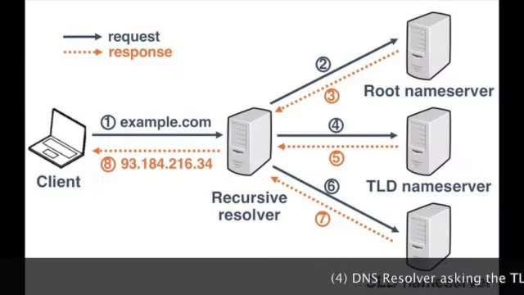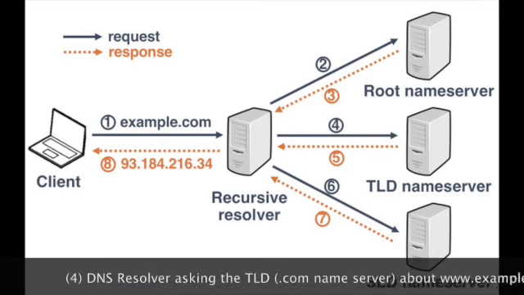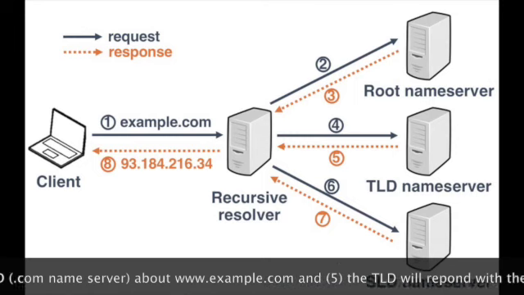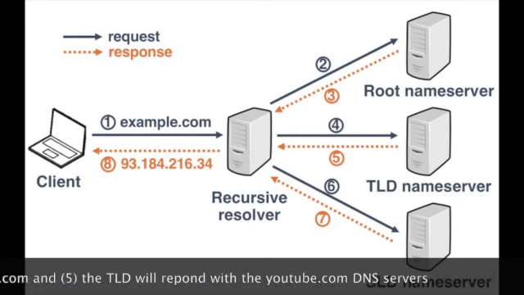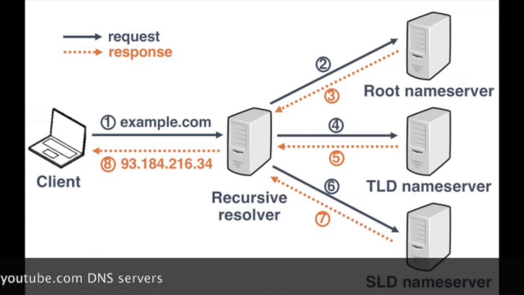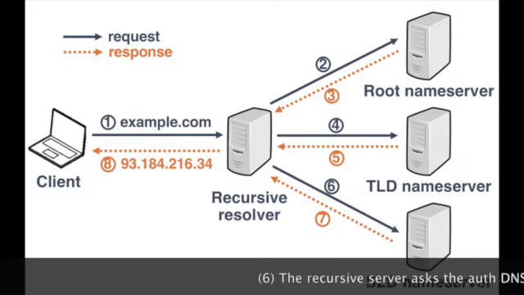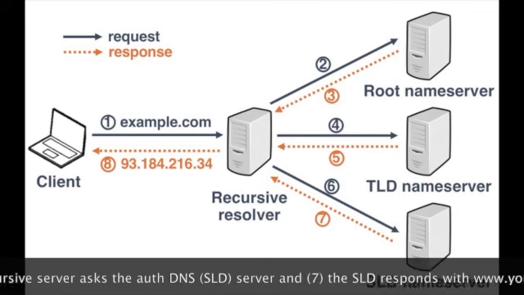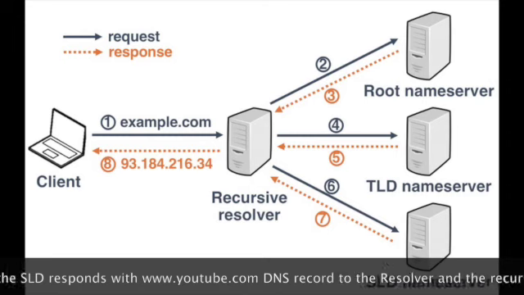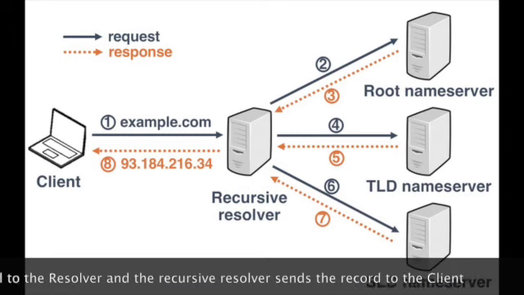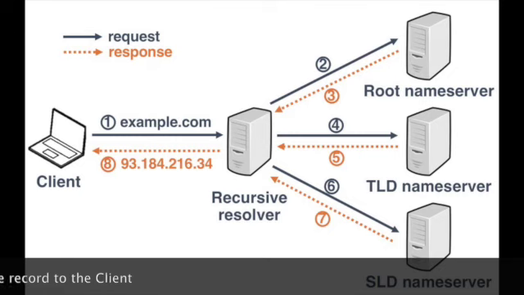In the top-level domain name servers, for example, the COM name servers, your resolver will now ask these COM name servers, hey, do you know where www.youtube.com is? And they'll say, I don't know, but I do know where youtube.com is. And it gives the information. So the resolver then goes to yet another server, and this other server is the authoritative name server. The COM name server will know the authoritative name servers for youtube.com. When I say authoritative, I mean that the youtube.com name servers actually have the records for www.youtube.com.